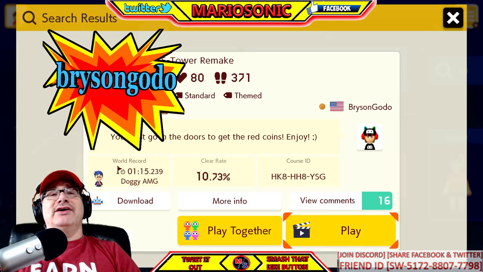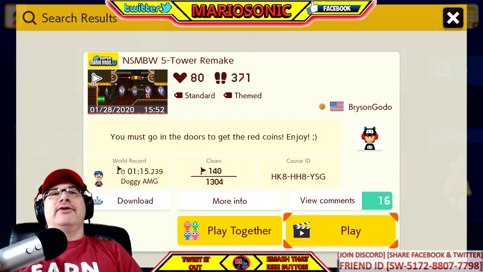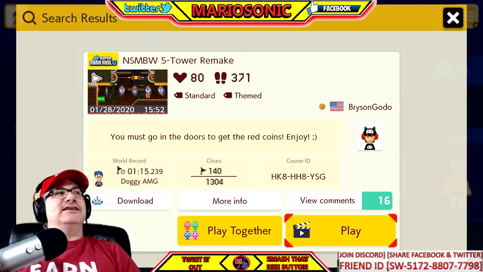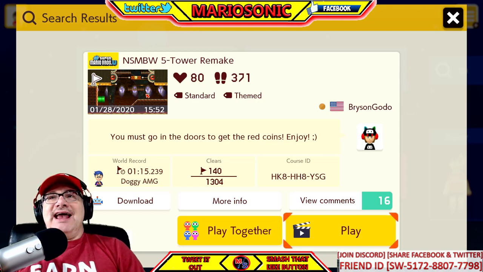All right, so let's see. Clear rate, 10.73%. 140 out of 1,340 clears. Course ID number, if you want to play this crazy fun level, is H as in Hendrix, K as in Kennedy, 8, H as in Hendrix, H as in How, 8, Y, S as in Sam, and G.